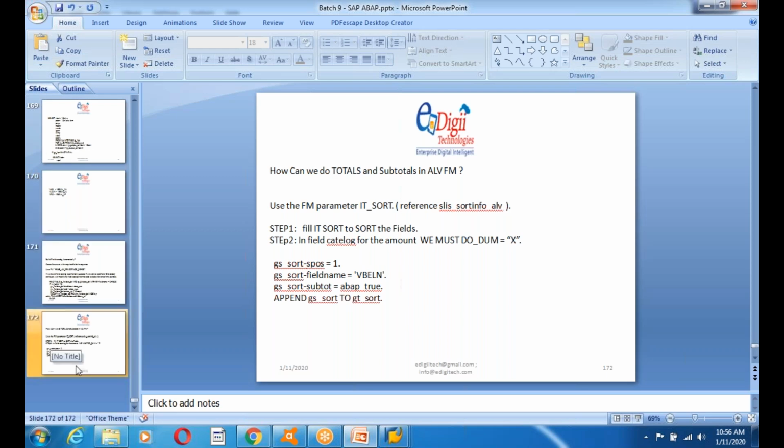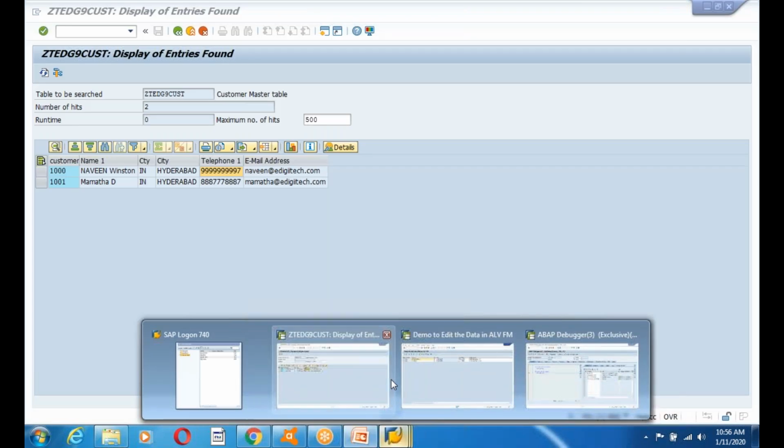How can you use it? So simple, guys, calling methods. Class is calling a method. Method is also like a function only. So we have different kinds of methods to display the data. We are going to use those kinds of stuff, guys. So the fundamental concept is function module. This is important.